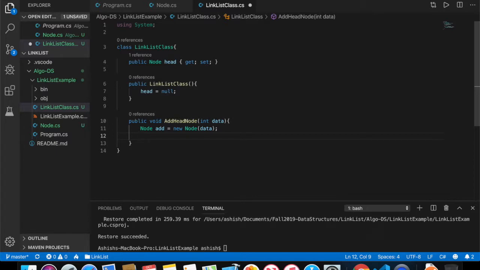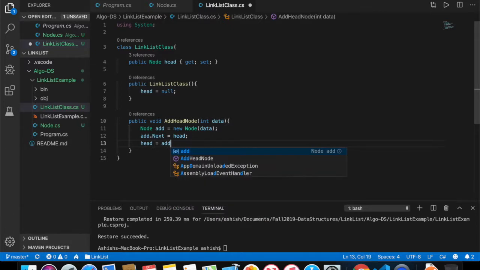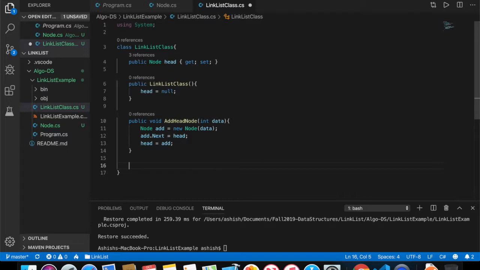And there is a head node, so we'll say add.next will be equal to head, and this is adding to the head, and then head will become equal to the add node. So that is all the code that we need. If the head node is null, add.next will be pointing to null, which it was already, and head will become this. So this was adding the node to the head.